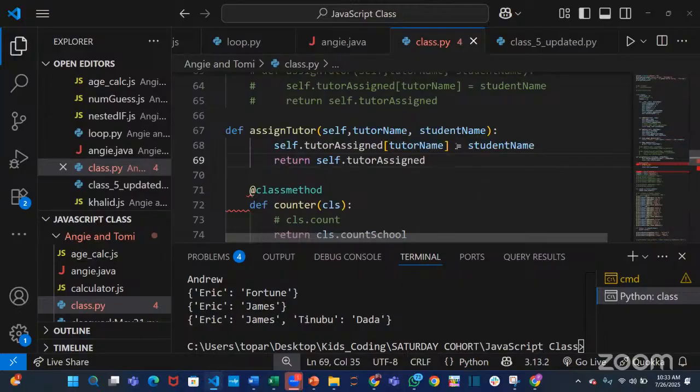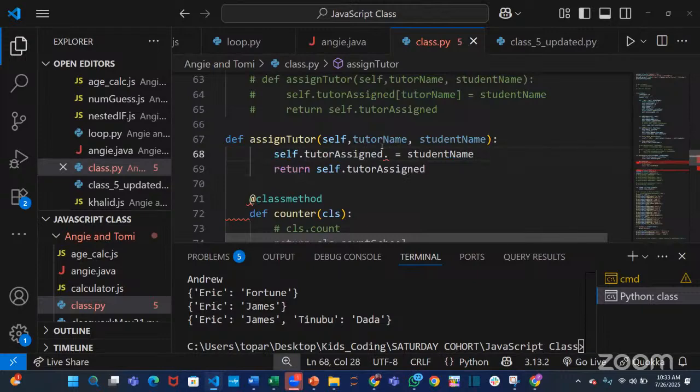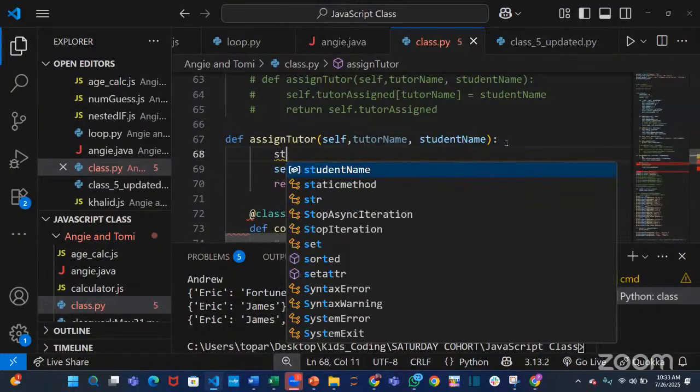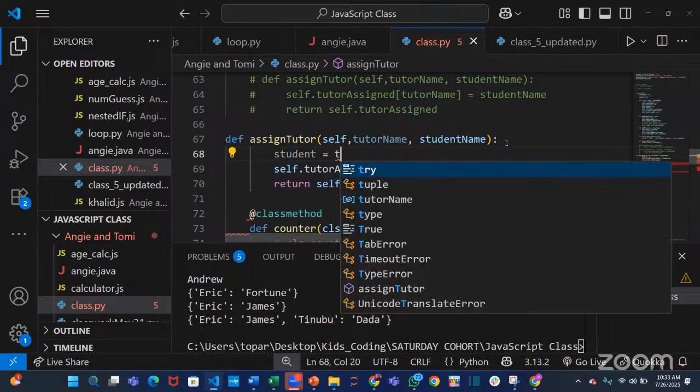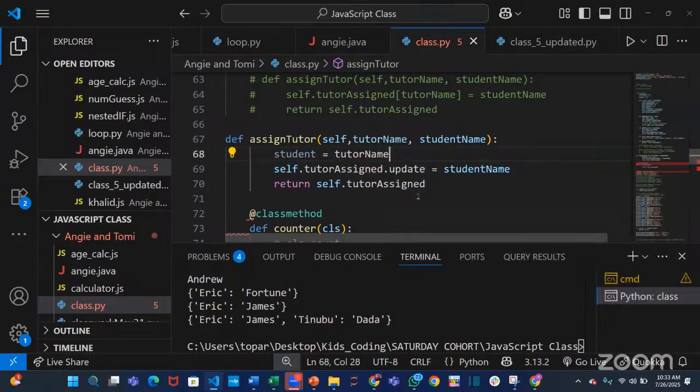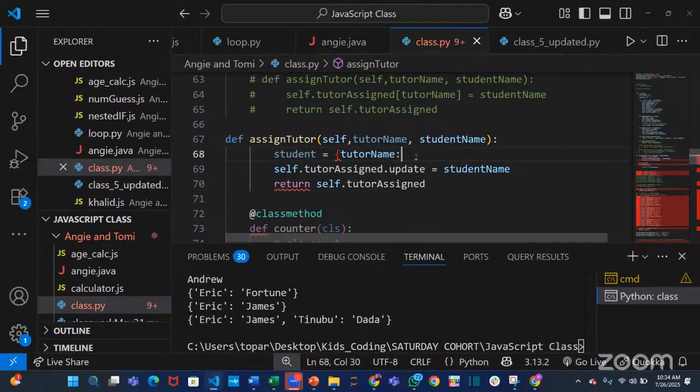You see what I was trying to do? I want to update it where, remember, I created a dictionary here as a student assigned or something. Student equals tutor name, and student name, so that it's its own dictionary now.